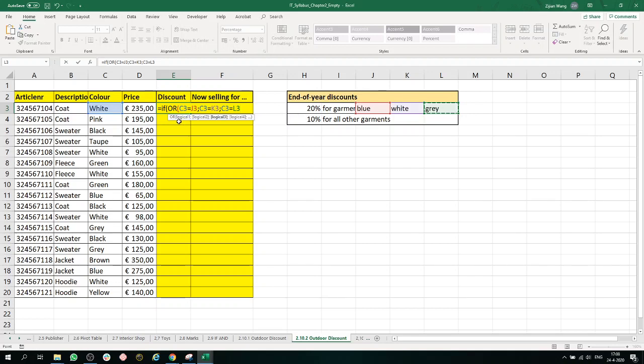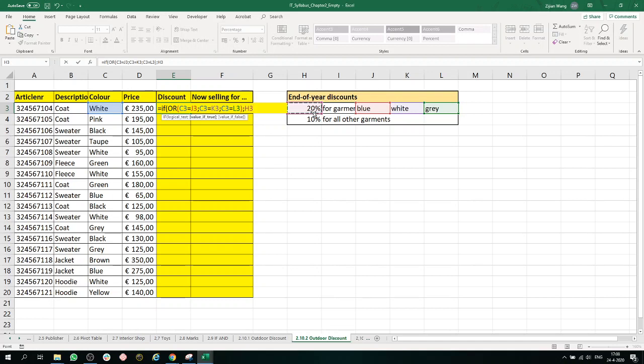And as you can see here, using the OR operator, we can have so many logics at the same time. And we only need three. So as long as one of these three fits, then we will move on to value if true.